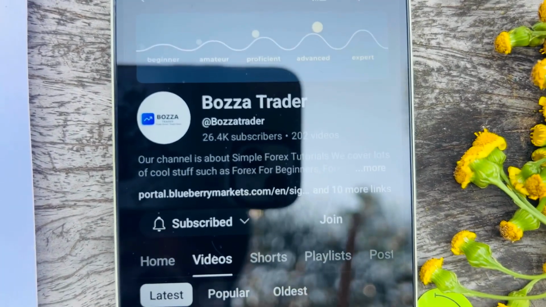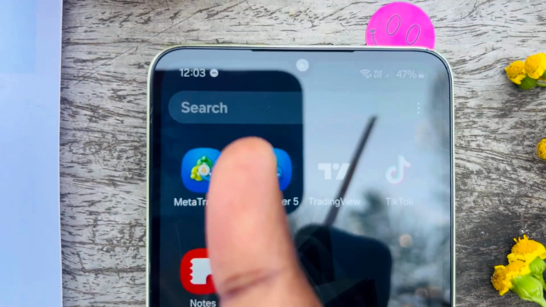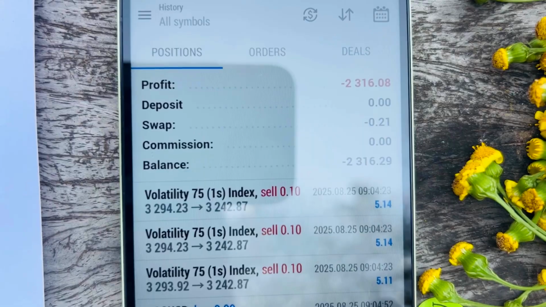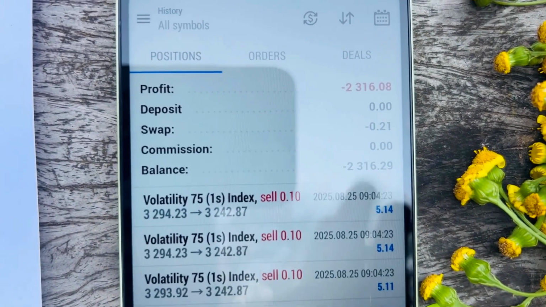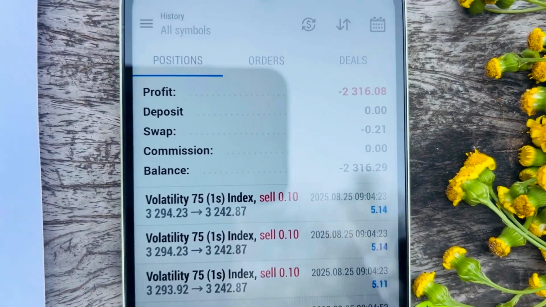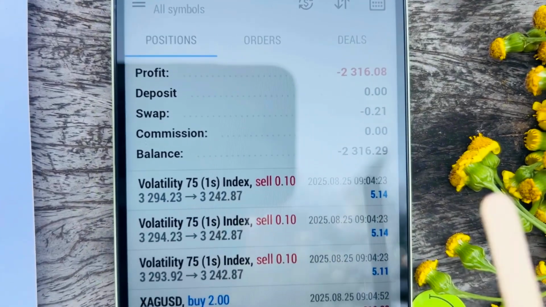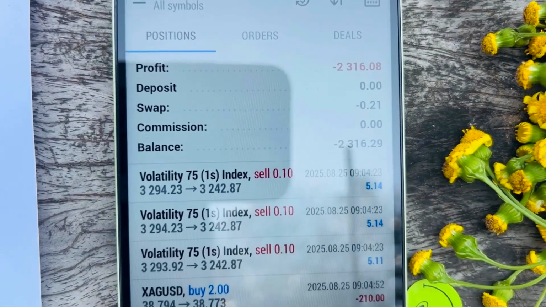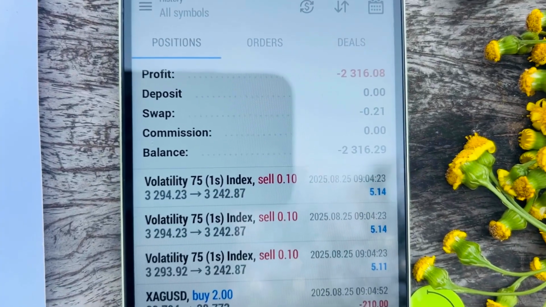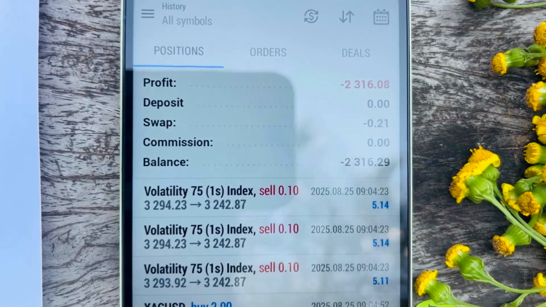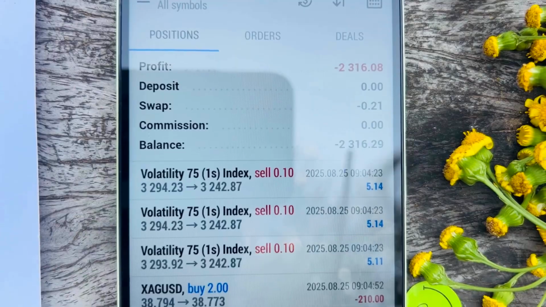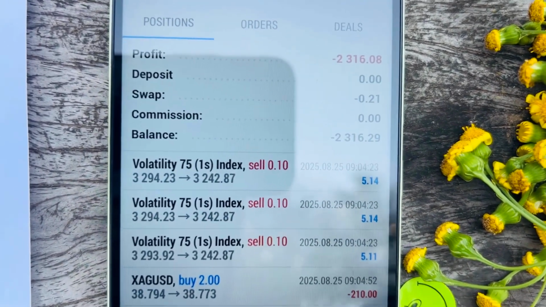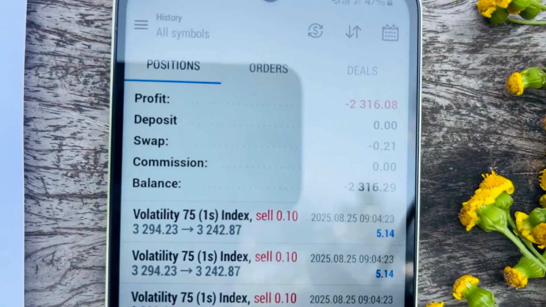Now, some of you were asking, how much money should I start with? I highly recommend that you start with at least $30. That's the minimum that you can start with, or you can even go higher, to $100. But make sure you start using the demo first before you go to a real account. I trust you understand. You do not need to register a trading account every now and then. Once you register a trading account, you just have to log in.